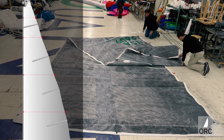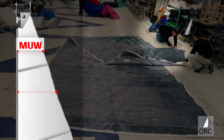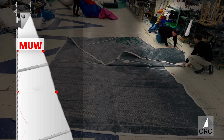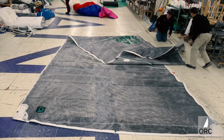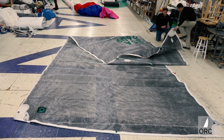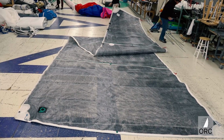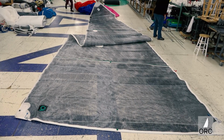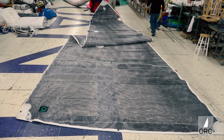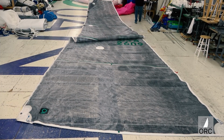Then one more fold of the head point to the MTW determines where to mark the upper width, or MUW. Note that with more roach on the sail, the measurement points will be higher on the leech. With a very large square top mainsail, the 7/8 point for the MUW may even be on the headboard at the top width. In this case, the aft head point shall be taken as the 7/8 point to measure MUW.